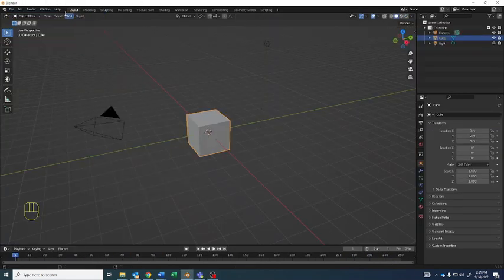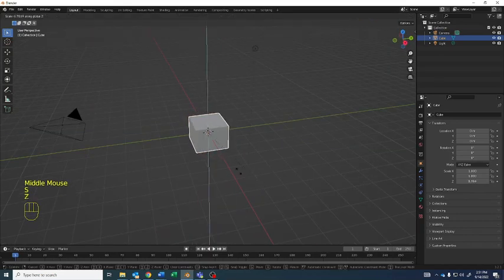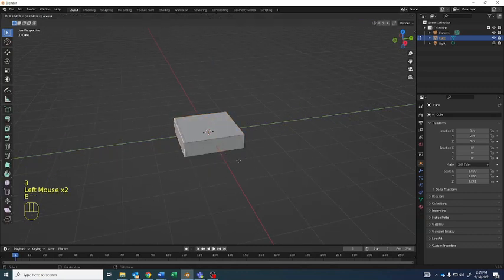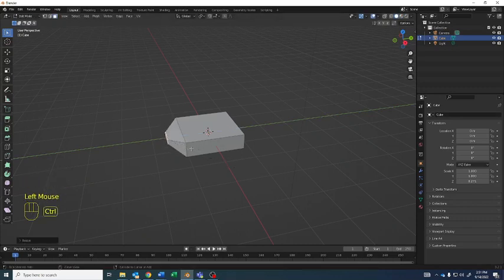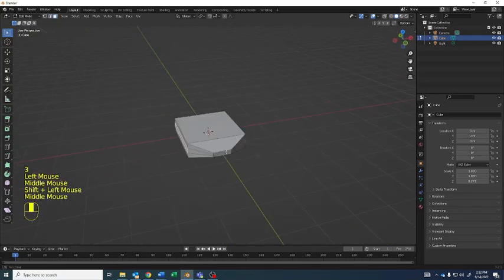Make a new one. And you'll notice down here, I've got the screencast keys on, so you can see what I'm doing. I'm going to make this into our spaceship. I'm going to squish it down. Edit mode. Face select. Extrude that piece out, scale it down, and a loop cut through there to make some wings. Face select that one, hold down shift, select that one.